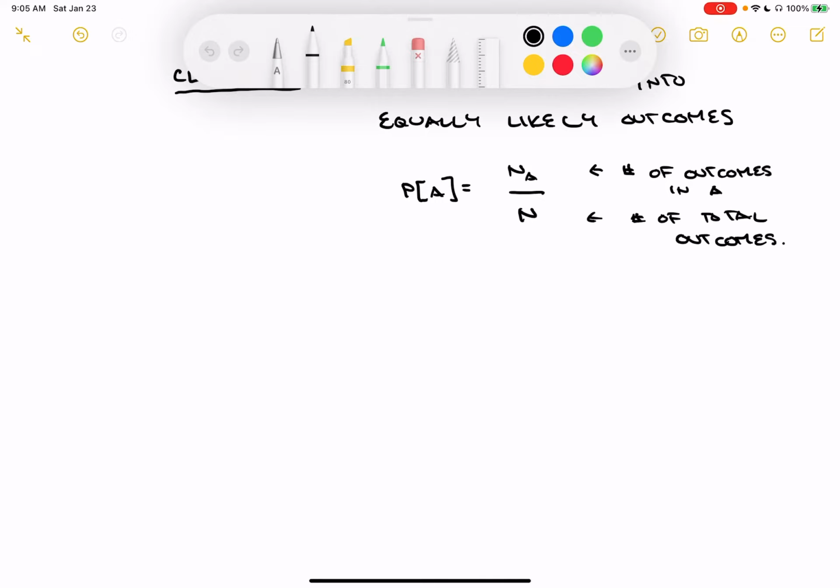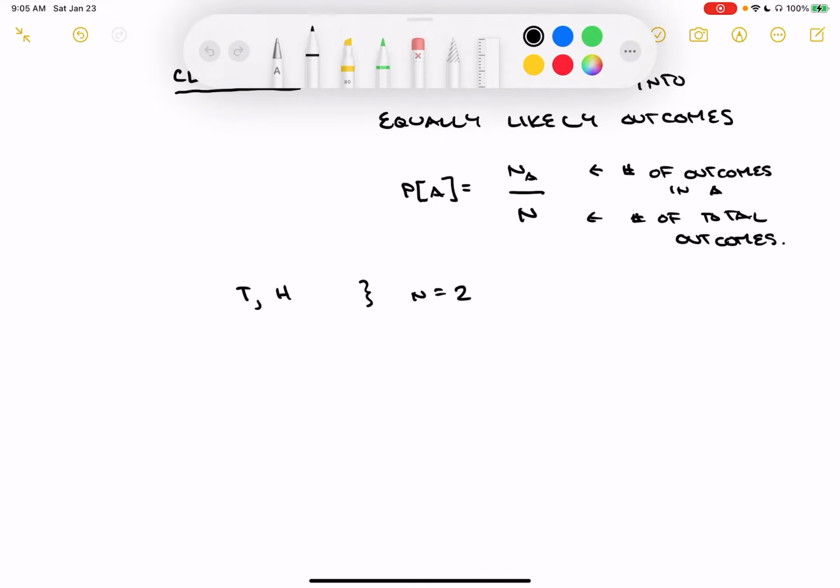For our current one, right, what is our experiment? Well, there's two outcomes. There is a tail and there is a head, right? And so from that, we know that capital N equals 2. There's two outcomes. The classical method says that we will assign them to be equally likely outcomes. So if there's two outcomes, and each is equally likely, we would expect each of those to be of probability 1/2, right? They'd each have half the total probability.